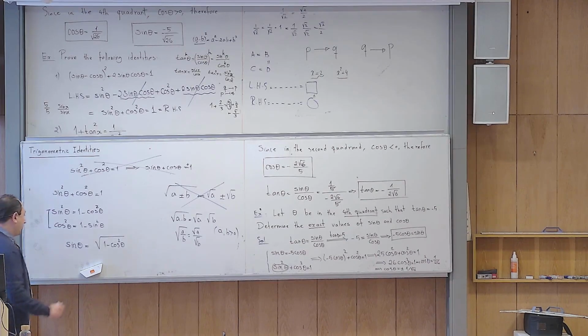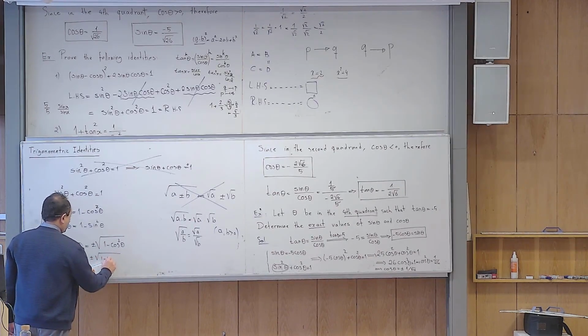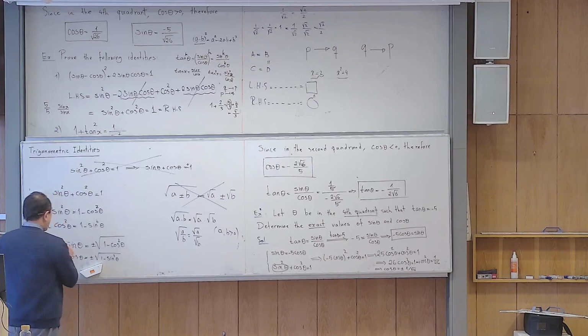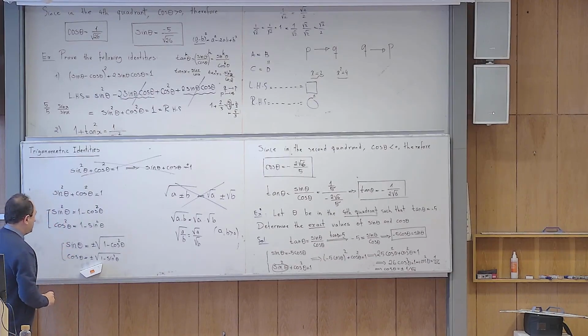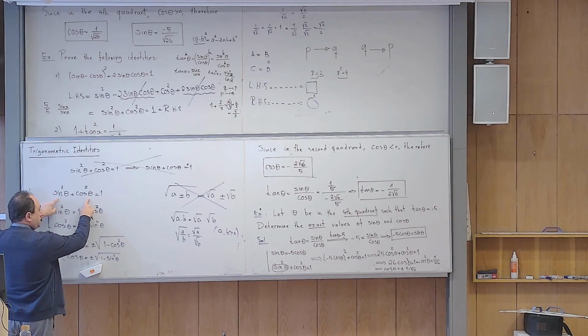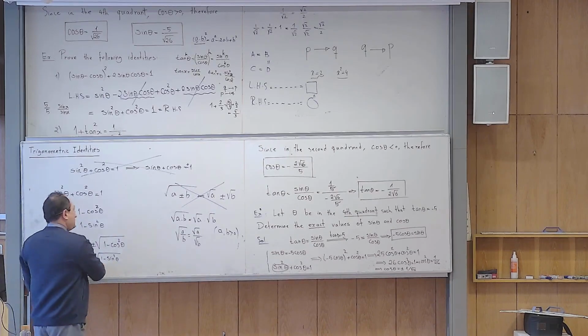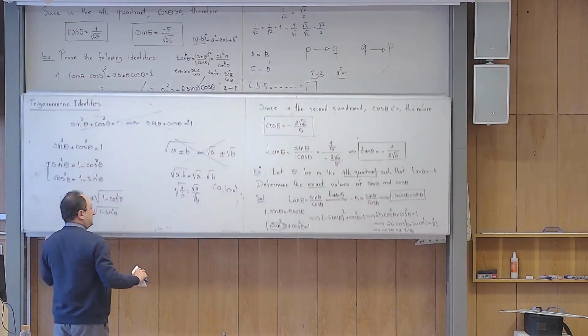What should I write? I have to put plus or minus. And then the cosine theta is plus or minus the square root of 1 minus sine squared theta. So that is also equivalent to this one. So I want you to be flexible. Sometimes this is needed, sometimes this is needed, so you have to know how to go back and forth between these formulas when necessary. Okay, let me give more examples now.